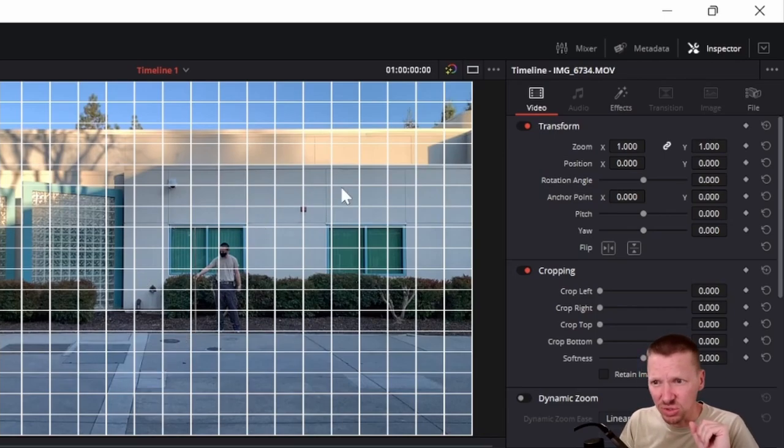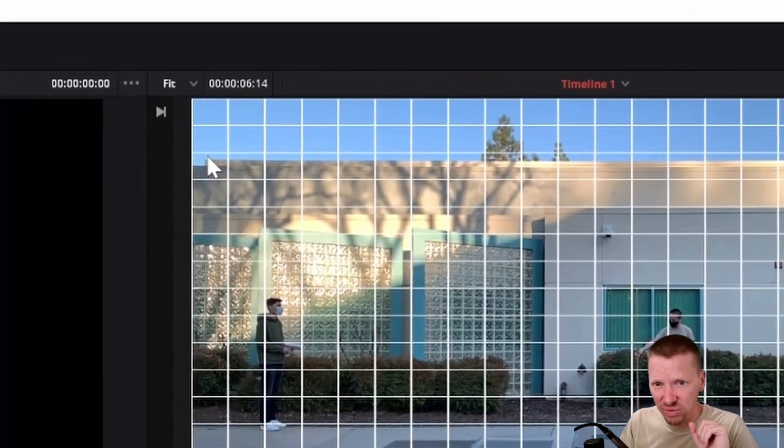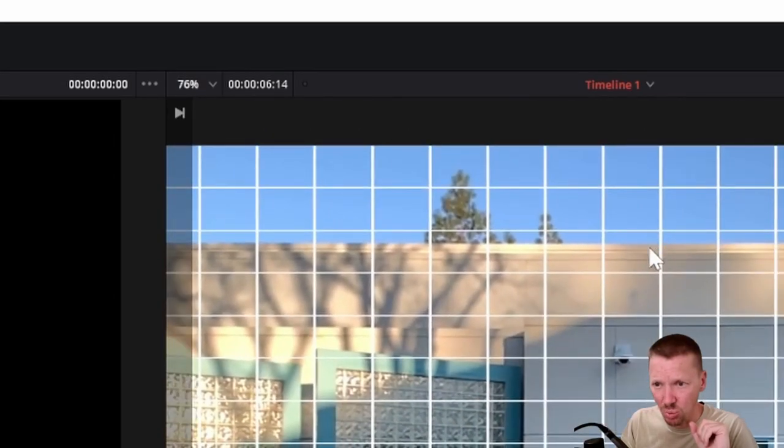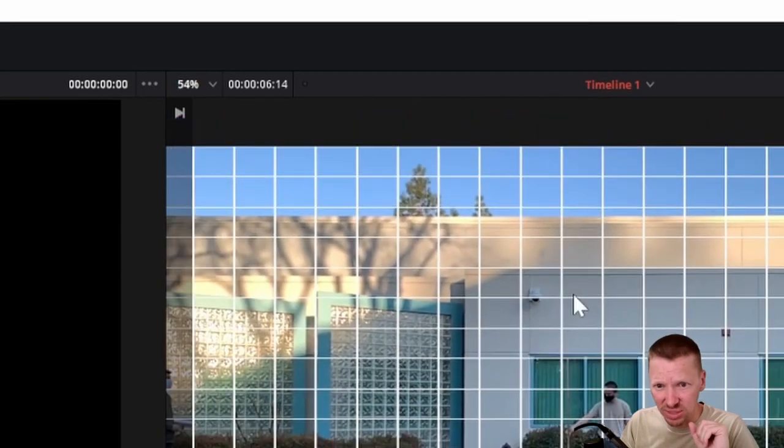I'm also looking for camera distortion. And you can see a little bit of it right here. There's not too much of a gap at the top of the building here, but then the gap widens here and then narrows here. In reality, the top of this building is flat, but the camera distortion makes it kind of sink in a little bit.